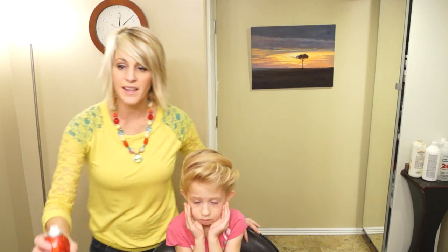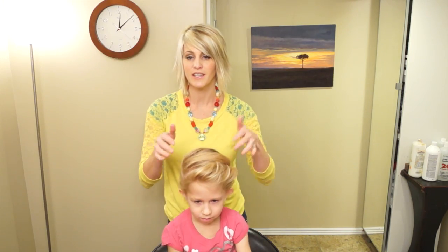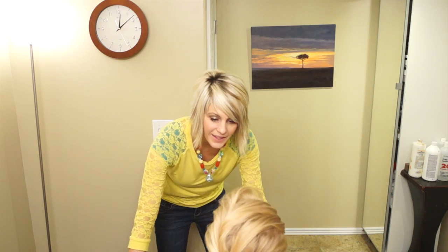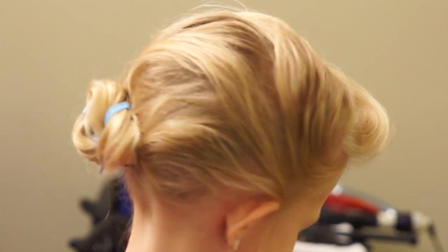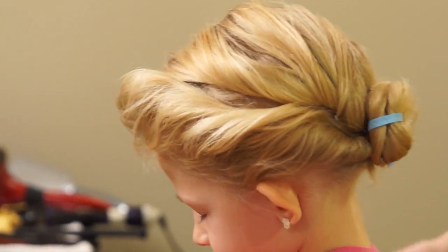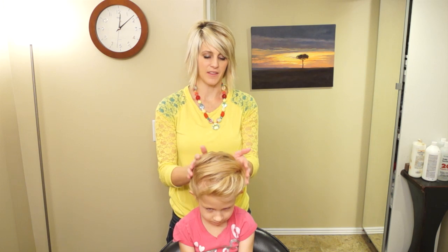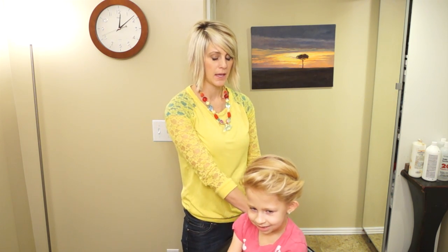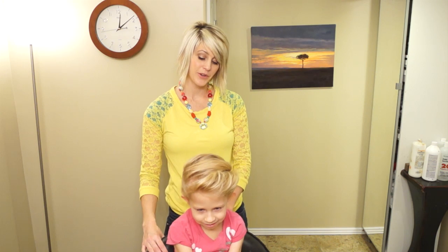And that is our Frozen recreation on Daisy — Princess Daisy! Look down so they can see. It's just really elegant and soft; you could do this for anything — this could be really pretty on a bride even, maybe without the ribbon. You can put snowflakes throughout it if you have little plastic snowflake clips or something. That's our recreation and we had a lot of fun doing it. I hope you guys like it!